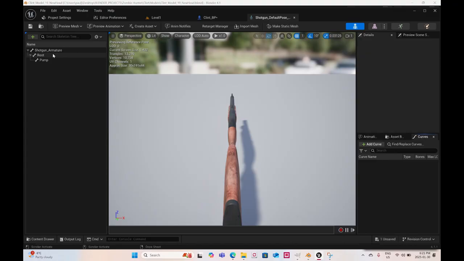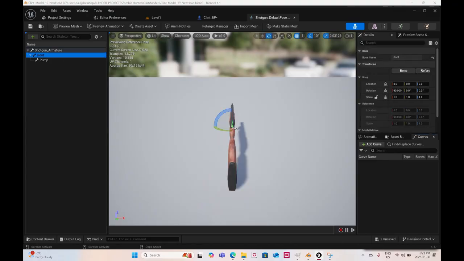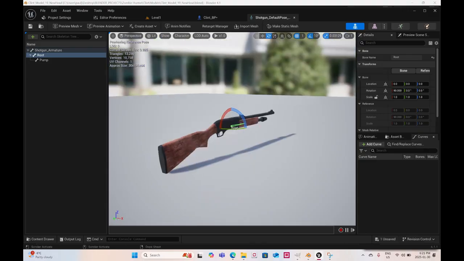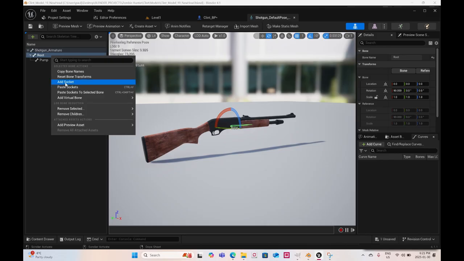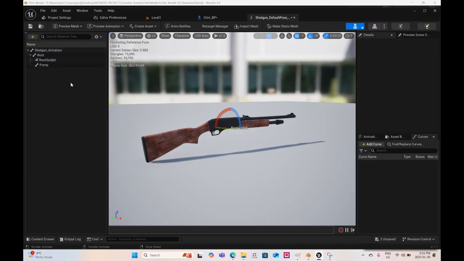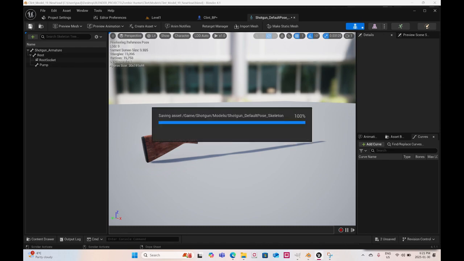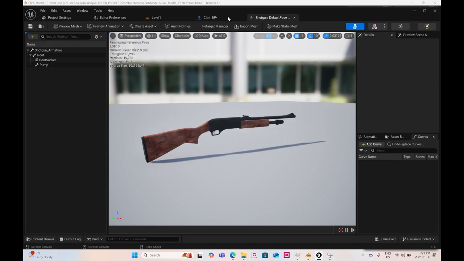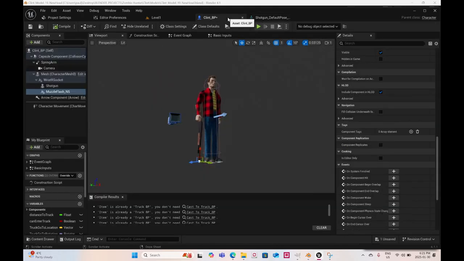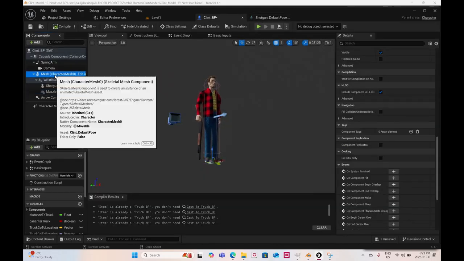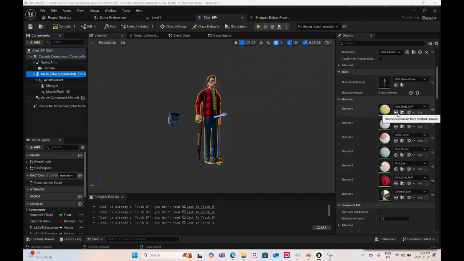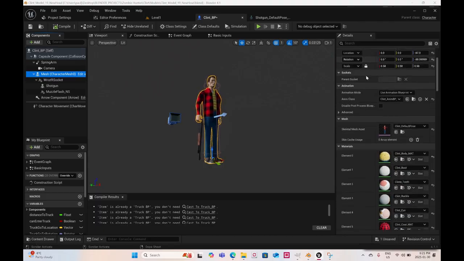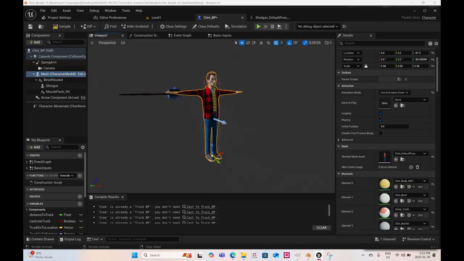And I'm just going to go to the root, and I'll right click and add socket. It'll just be root socket. Save. And then set the animation mode to animation asset for 1 second, just to freeze the animations.